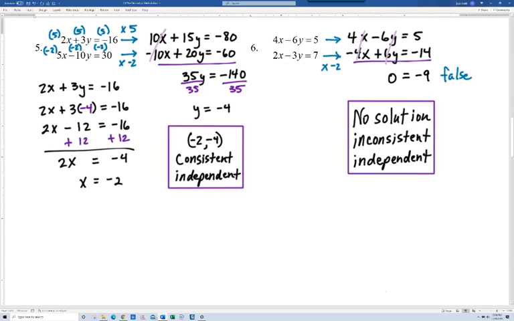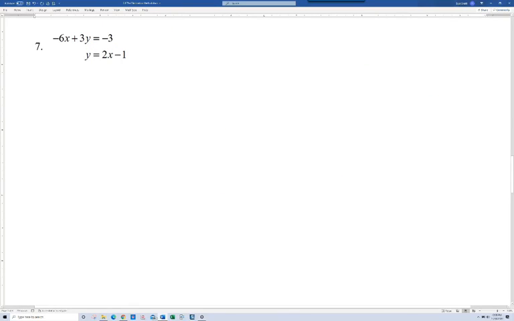All right, let's move on to our last example. So first of all, I look at this, and since we're using the elimination method, I'm going to want to subtract 2x on both sides on the bottom equation. And so we'll get this system here. And now I'm looking at the bottom, and I'm thinking I'd really like this minus 2x to be a positive 6x. So I'm going to need to multiply that second equation by negative 3.